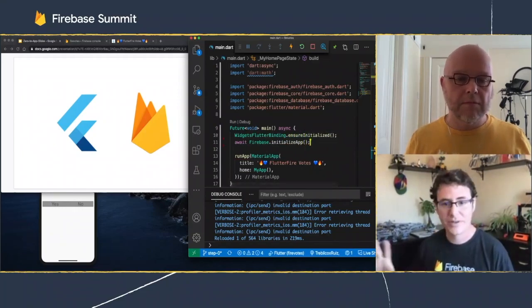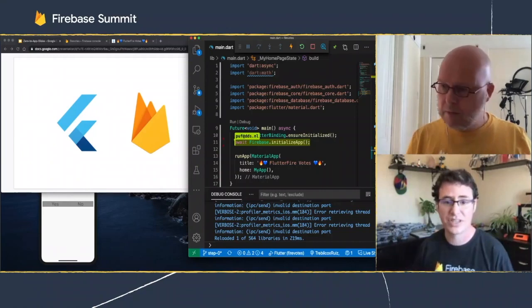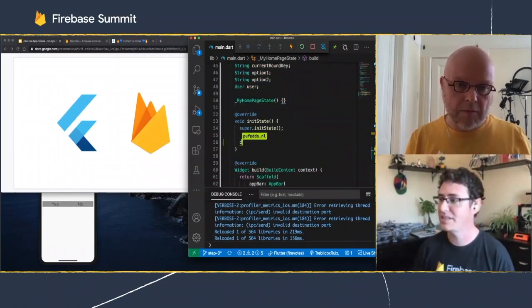We also created some fields here for all the variables that we'll need in our app. So now we can create a reference to the root of our database. Since Firebase is cloud hosted, if multiple users are running this app, they'll all be pointed to the same exact database.